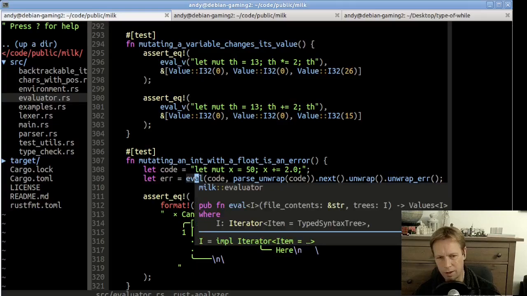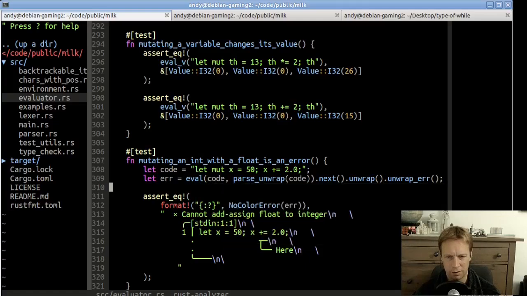And eval gives us an iterator, and we're only calling next once. Okay. We finally figured out why this thing isn't doing what we're expecting, which is it's not even evaluating this second statement.